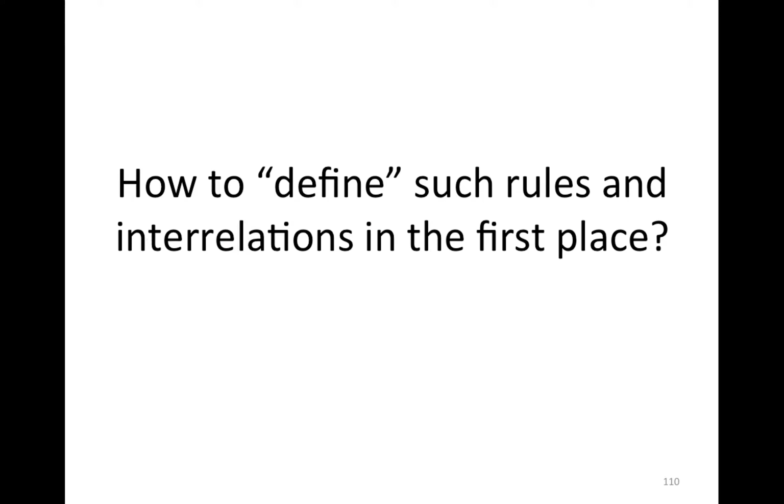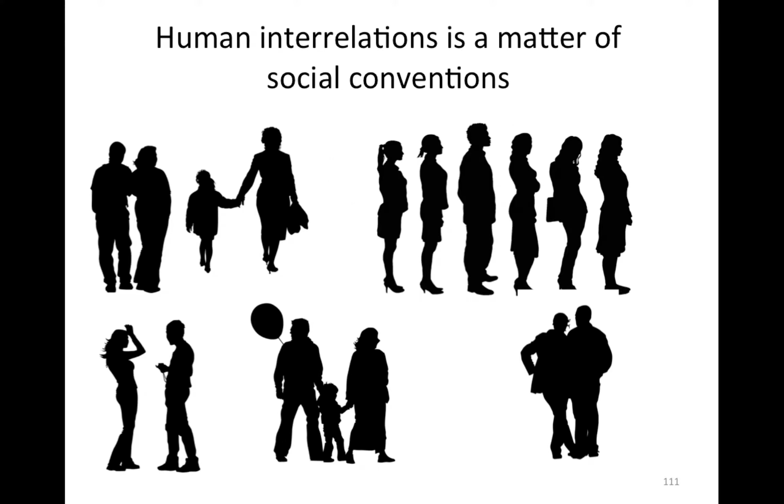So the question that comes along naturally is, how to define interrelations and rules in the first place? Do we need a domain expert to design those? For instance, an expert could tell that in general, when two people walk together, they are close to each other at a certain distance range. However, this distance is a function of many variables, like culture, whether the people are friends, whether they are mother and daughter, whether they are lovers, and so on. So how to define such things a priori?